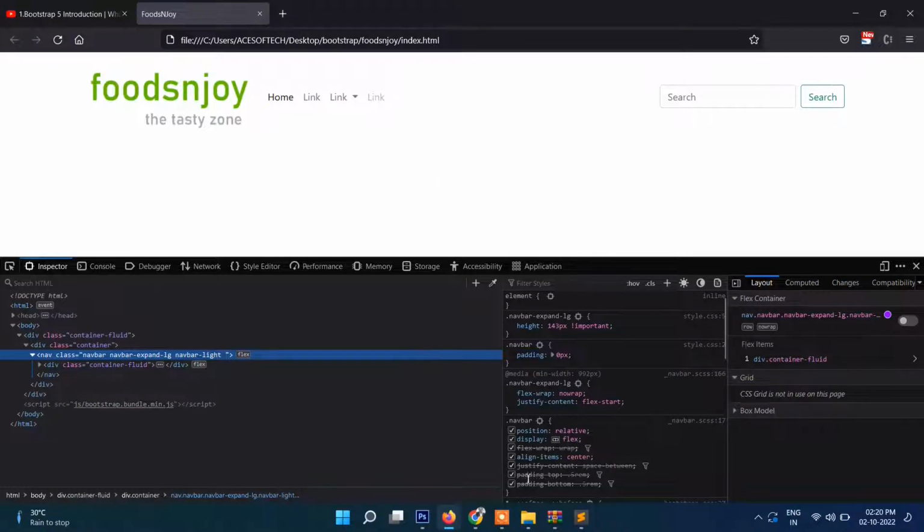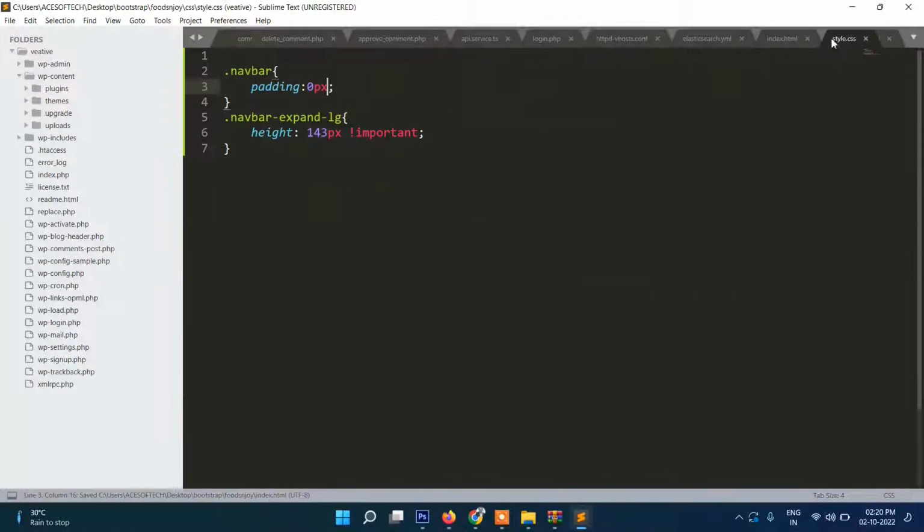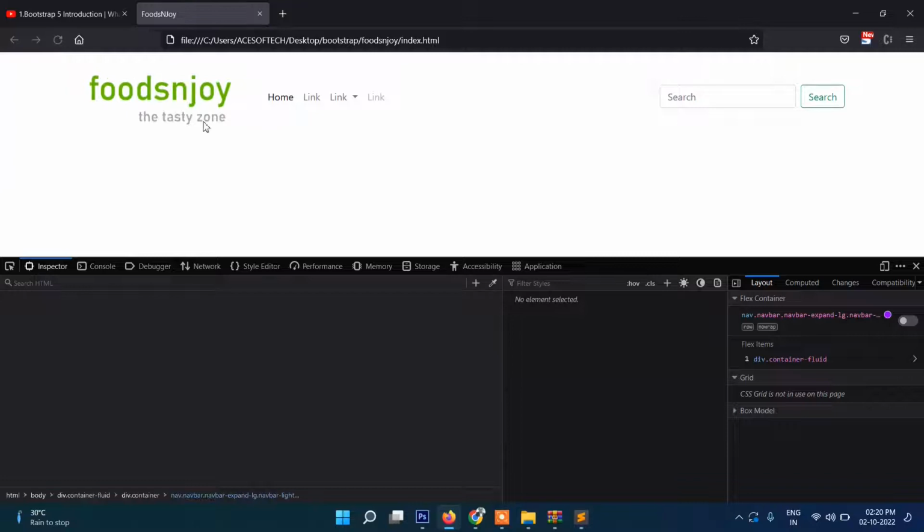The logo looks a bit bigger, so what we can do here is apply class logo, and then let's go to CSS, and here dot logo width equal to 90%. We will check how does it fit. Yes, now you can see the logo.